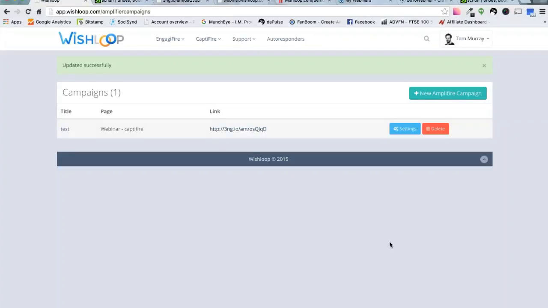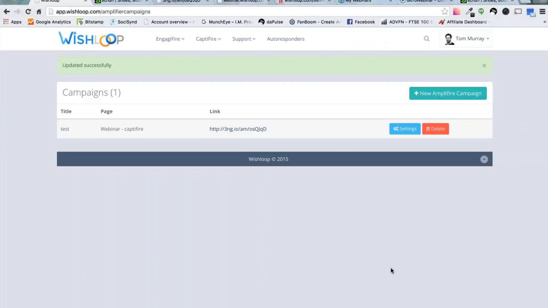So, any more questions coming through, Stu? Yeah, we've had quite a few questions about when we are going to be integrating with various autoresponders. We've just got a long list of things like that to do. Now that the launch and the support and any bug fixes have died down a little bit, we can start looking at things like that over the next few weeks. I saw a question about SendLane, and we've actually been in touch with Jimmy about that, and that's on our list to do.